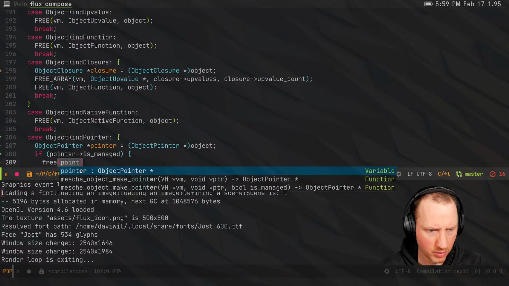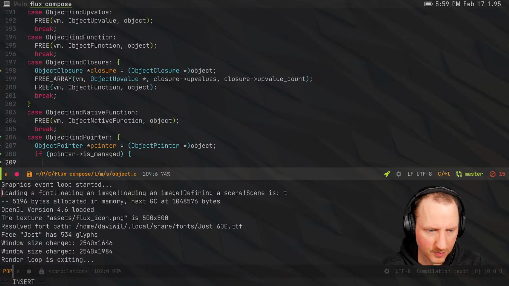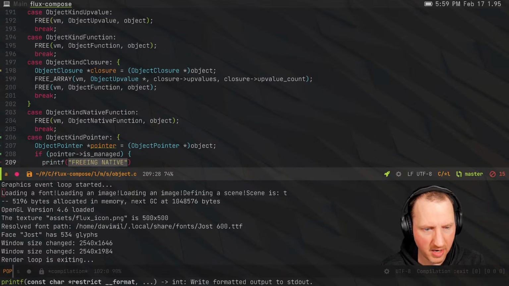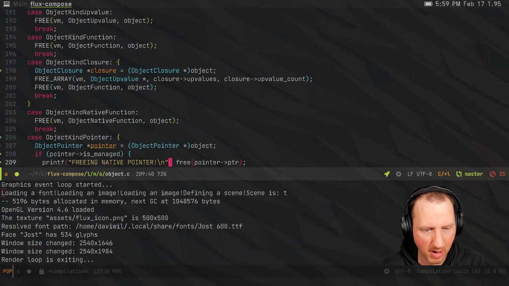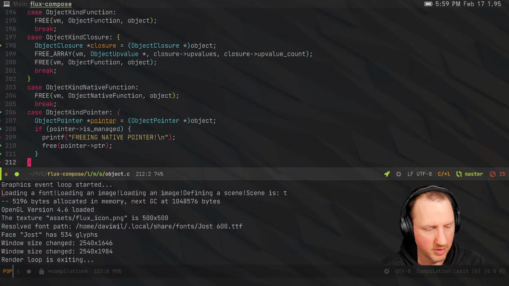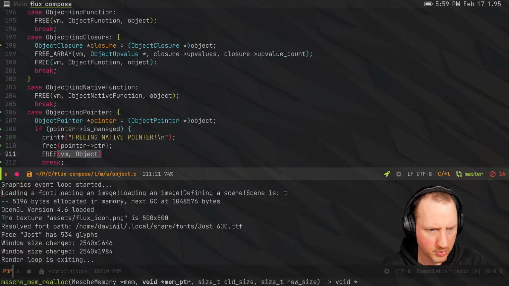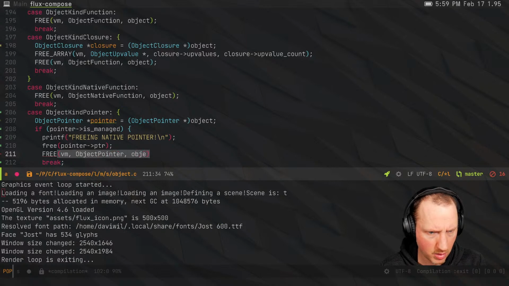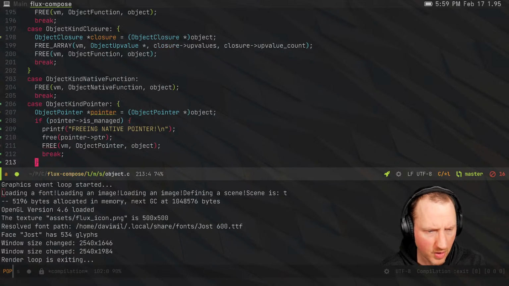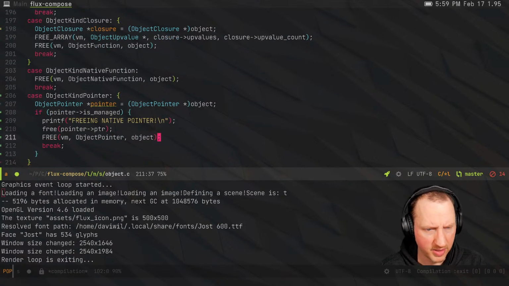So pointer ptr. Let's just add a little log statement there, freeing a native pointer. Just to see that happen, if it ever does happen. We probably won't end up hitting a GC because I've got the baseline threshold pretty high for, you know, such a small script, but we'll see what happens. Also, we need to free the actual object pointer object. All right, so that will allow us to free that object once it needs to be garbage collected.